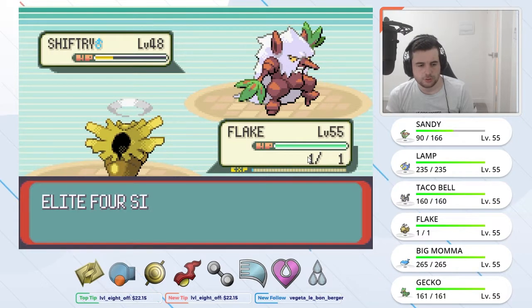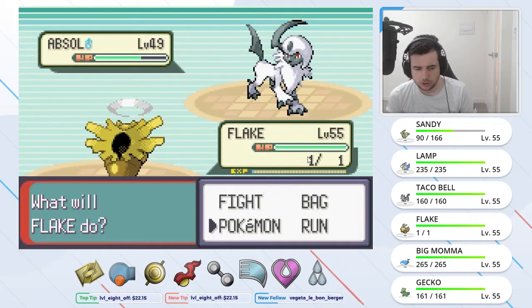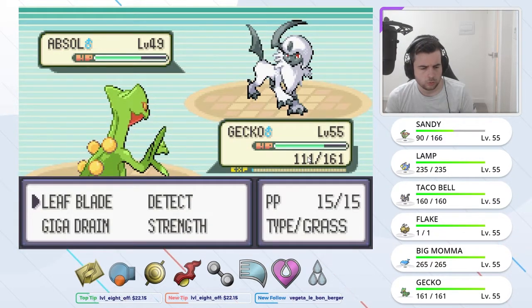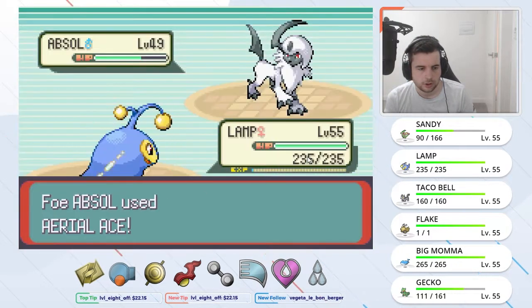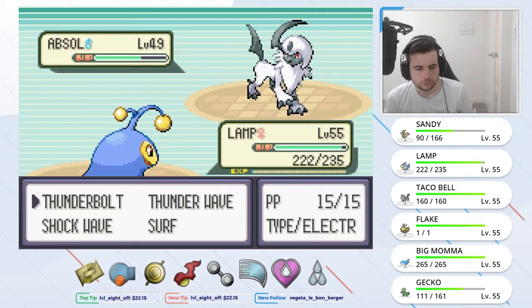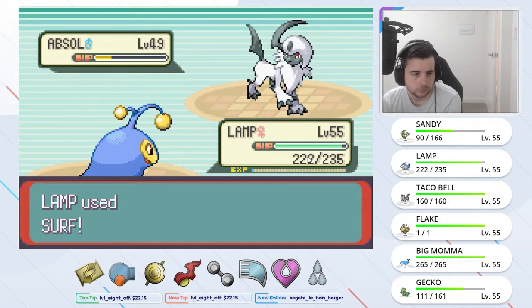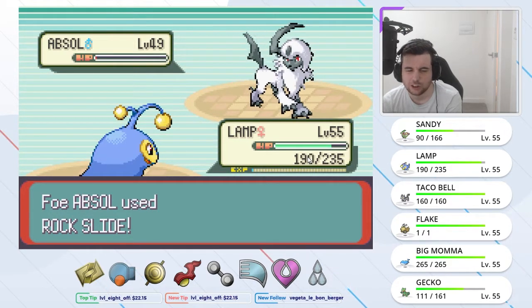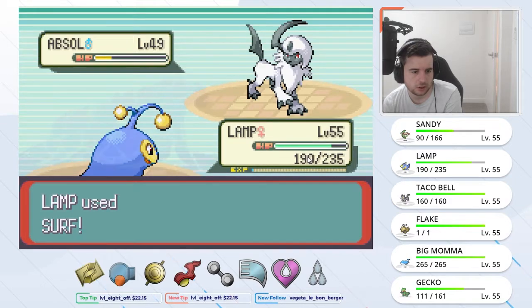Okay. Ooh, it switched. Wait, why did it... Oh, because it's going to Rock Slide me, right? Yeah, it's going to Rock Slide. So then I go Gecko. Oh, it has Air Cutter too. That's kind of trial. Okay, that's fine. Oh, we're fine. That Citrus Berry is probably going to prevent a heal. Yeah, it is. Really good. Got one of the main ones out of the way.